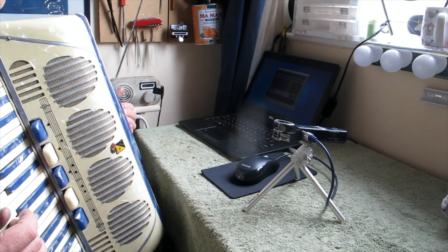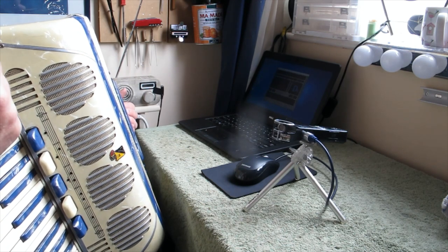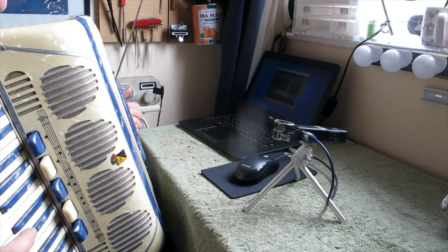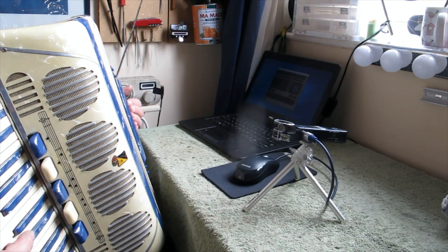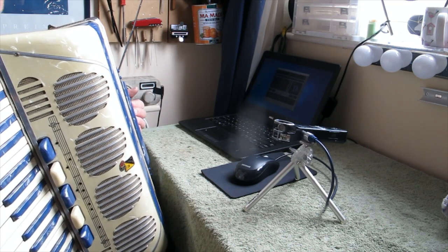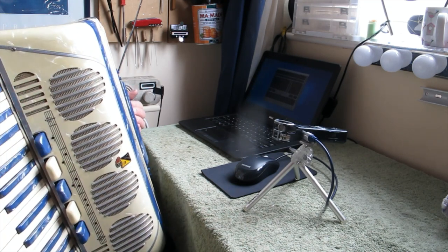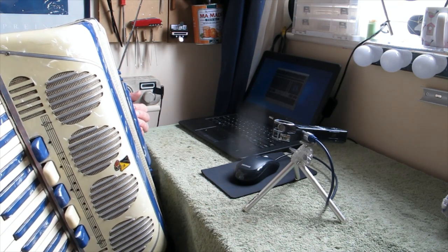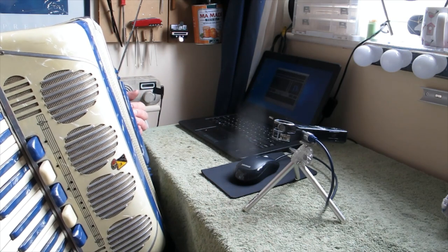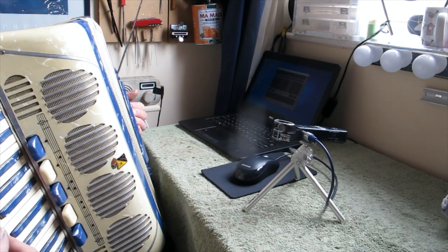Okay, so it's giving me 20 cents of tremolo when I'm looking for 9, and I'll do it on the push as well. And that was giving me 21 cents of tremolo when I was again looking for 9. So the tremolo for me is too much. So I now know for that note I've got to reduce it by roughly 11, 12 cents to bring that back into line.